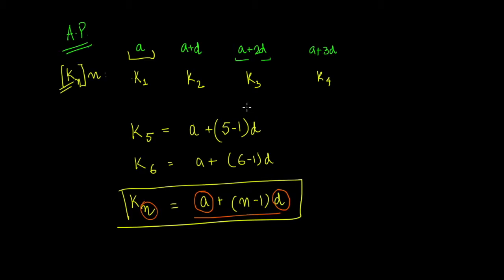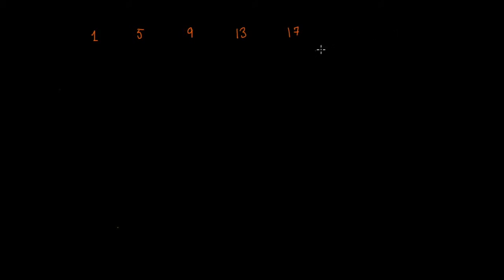So let's take another example. In the previous cases, we analyzed a particular example, which was something like 1, 5, 9, and then what was next? Well, I think that was 13, then 17, and so on. Now, I don't want to do the math. I know that this is my first number, so this is k sub 1. This is my second number, this is k sub 2, and so on and so forth. This is k sub 3, and this here would be k sub 5. Okay, so we agree on that.